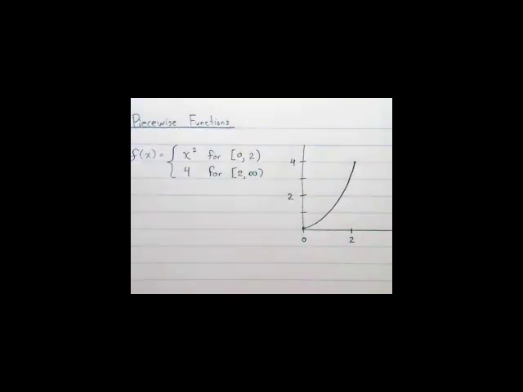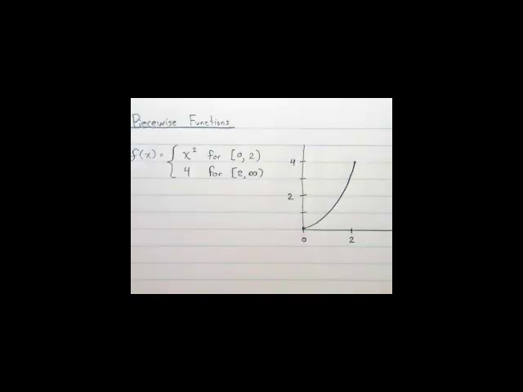It's not the whole thing, right? That's why we call it a piecewise. We've taken a piece of that parabola and we're using that. That's it. Okay? Now, from 2 to infinity, the function has a value of 4. What does f of x equals 4 look like? Yeah, it's just a straight horizontal line of 4.